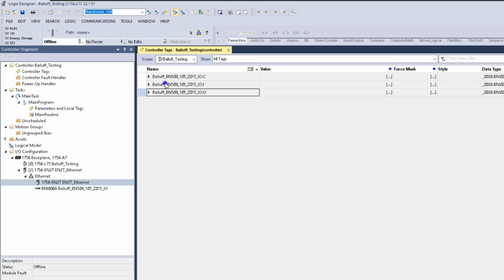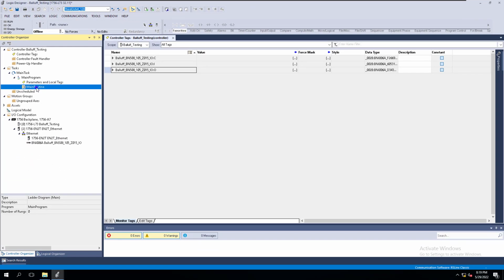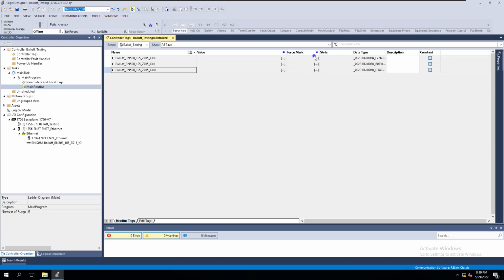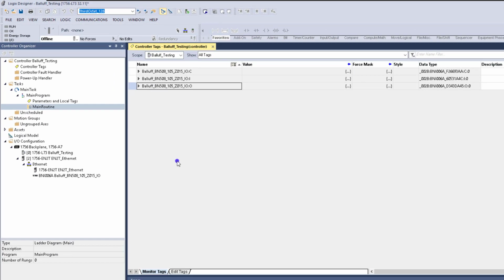So you have the configuration, you have your IO, and then you have your inputs and your outputs. So coming in here, let's say you wanted to add the actual AOI to use this. When you're configuring this type of stuff, it's a little bit different. Now, you're probably wondering, where do I get all this stuff? Where did I get the information that I just showed you? Where did I get the EDS files? How did I register the EDS files?